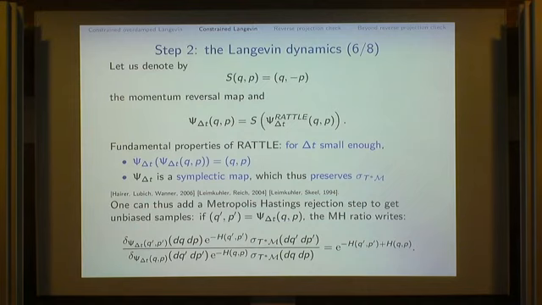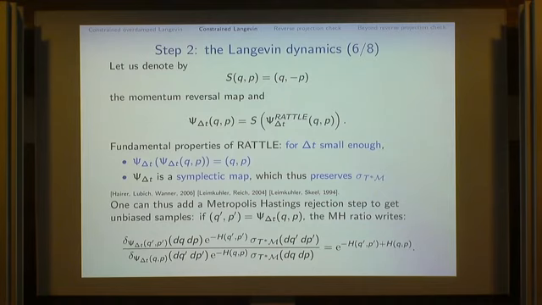Psi delta t shares with the original, continuous time flow a very interesting property: if you start from a point q with velocity p on the manifold, go for some time, then reverse momenta and go for the same time, you will go back to the initial condition with momenta just reversed. This is also true for the discretized Rattle dynamics. More precisely, for delta t small enough, if after one step of Rattle you reverse momenta, this is the involution S, so I compose S with psi delta t rattle, you can show that this is an involution: composed with itself it is just the identity. So it consists in starting from q, p, going somewhere for one step, reversing momenta, going back, and reversing momenta again, and I'm back to my initial point.